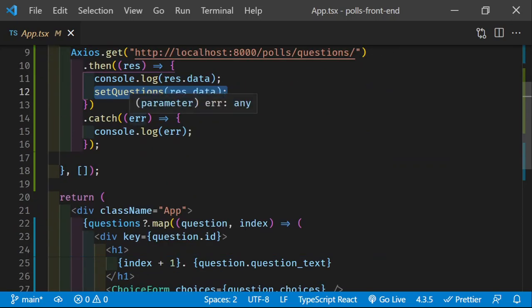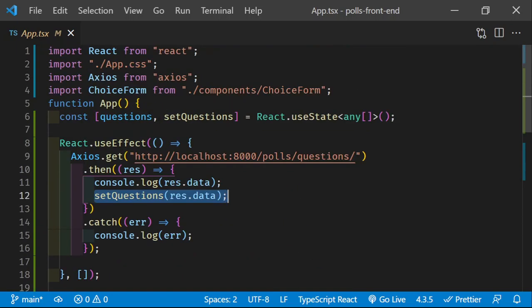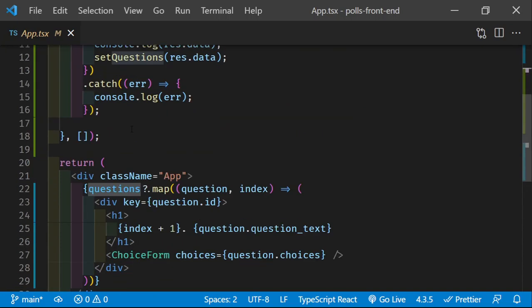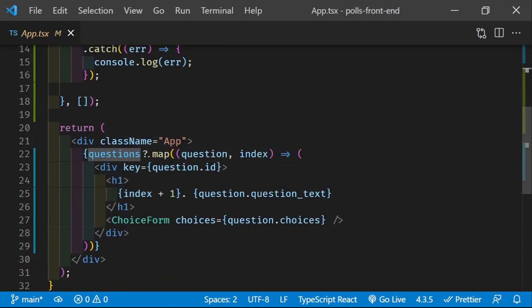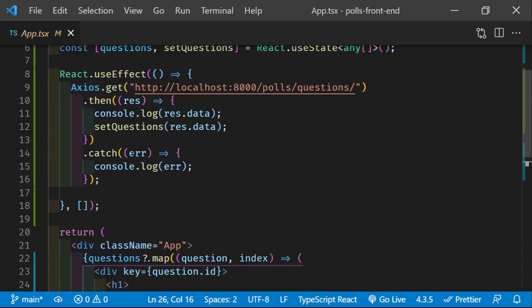Then after that, of course, you can now access the questions. I can query them and check if they are there. Go ahead and map them and create an H1 with the index plus 1. That means each question starts from 1, 2, 3, 4. So that's the index plus 1, because the index starts from 0, so we say 0 plus 1, which is 1. Then of course you have the question text. That's all for now for the question.